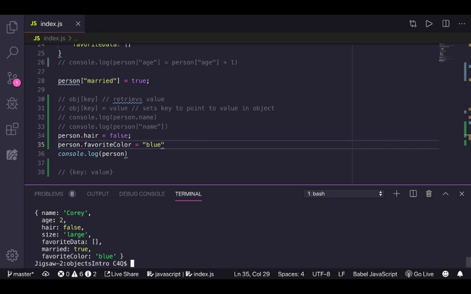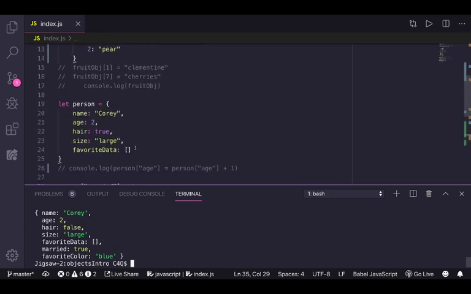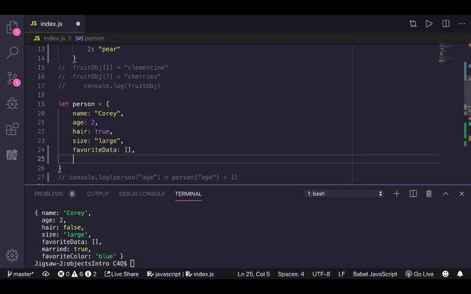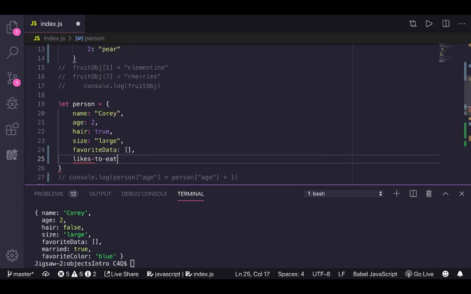Now the reason I said I like bracket notation more is because let's pretend I add something in my object here. Let's say someone else has written, like I didn't write this, so I can't say consistent, but it says likes to eat.